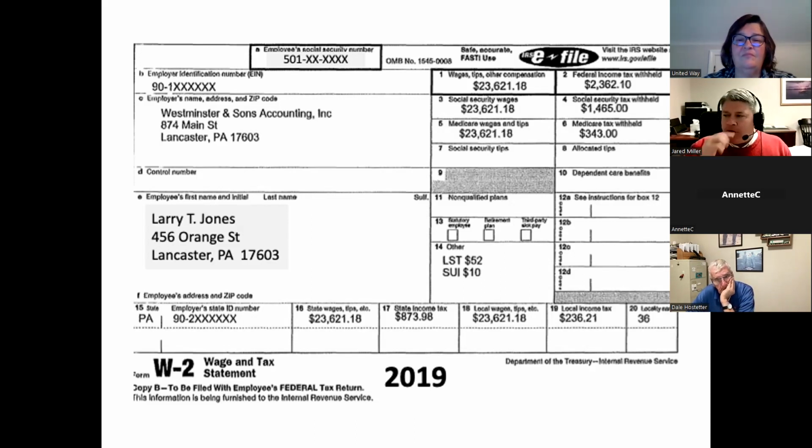Okay, just want to make one other quick comment here on the W-2. The amount that we have sitting on the local and state line should pretty much be one line. There may be a second line if the taxpayer moved localities throughout the year. That'll come into play if we prepare a local income tax return. If you see a second line on a W-2 with wages and withholding at $52, most likely the employer put their local services tax in the incorrect line.